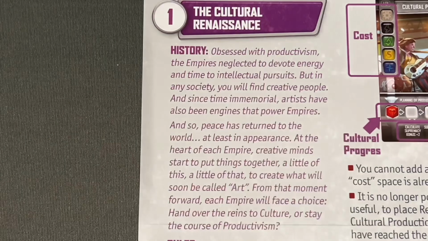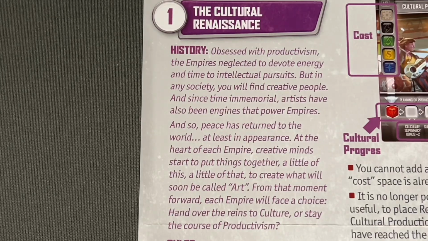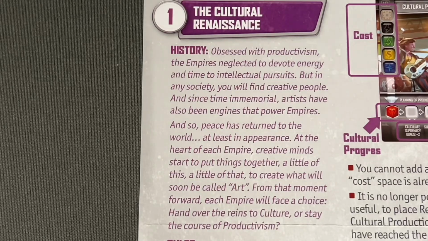It says here, history, obsessed with productivism, the empires neglected to devote energy and time to intellectual pursuits. But in any society, you will find creative people. And since time immemorial, artists have also been engines that power empires. And so peace has returned to the world, at least in appearance. At the heart of each empire, creative minds start to put things together, a little of this, a little of that, to create what will soon be called art. From that moment forward, each empire faces a crucial choice. Hand over the reins to culture or stay the course of productivism.